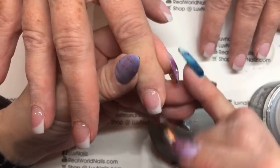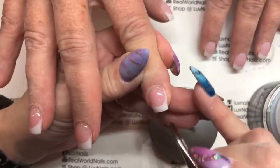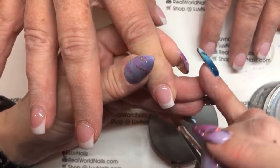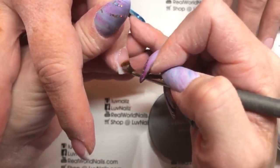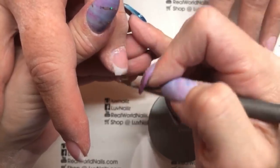And you want to gloss it on. So I do a lot of trainings with people and have discovered that glossing gel on, like top coat, is a bit of an art. A lot of people will go and they'll do this. See my bristles on my brush, how they're flaring? This is not correct top coating.